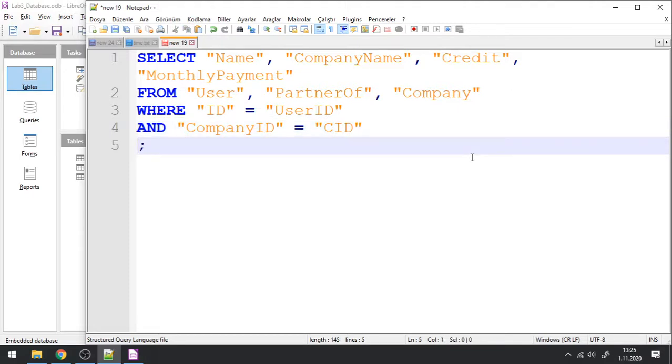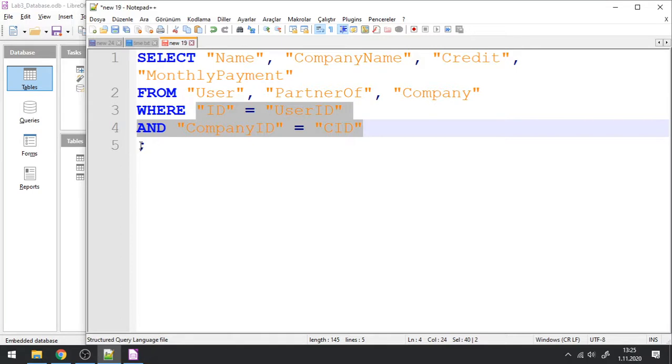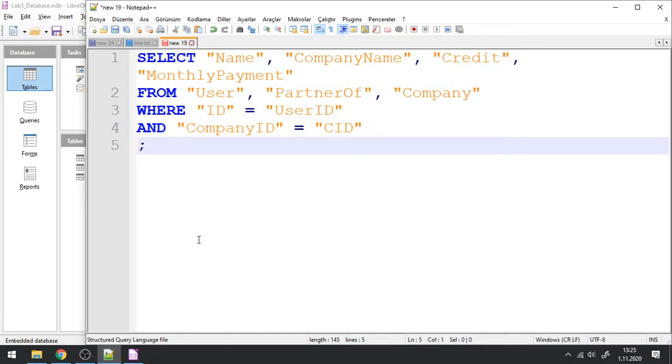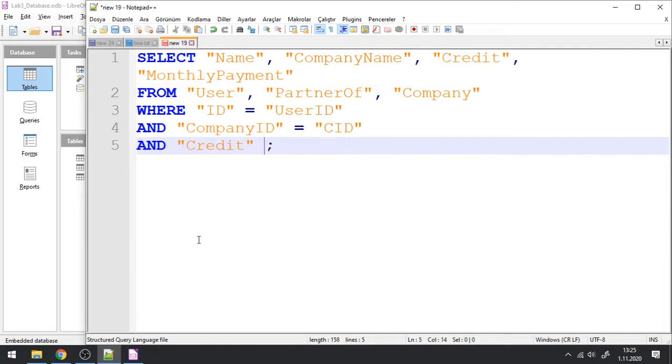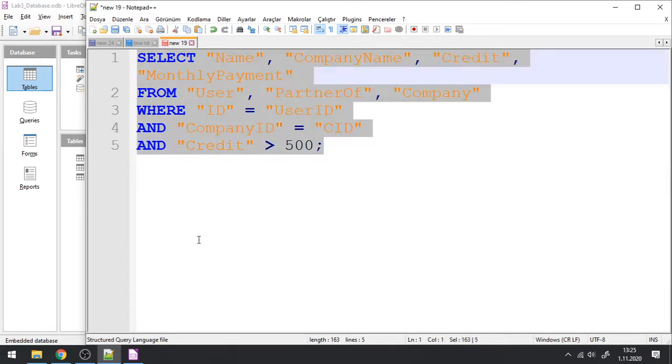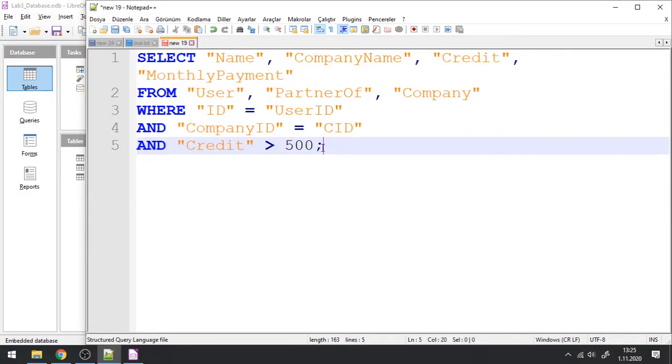So some of the attributes will match, but some of them will not. So these should be matching at the same time. Something to be careful about. And we have a third condition saying that the credit should be at least 500, and we can just include this criterion here.